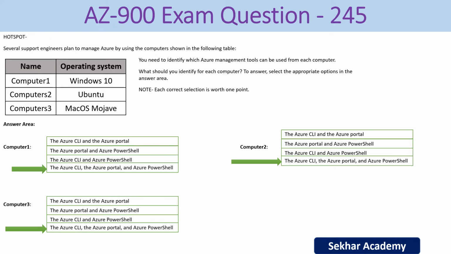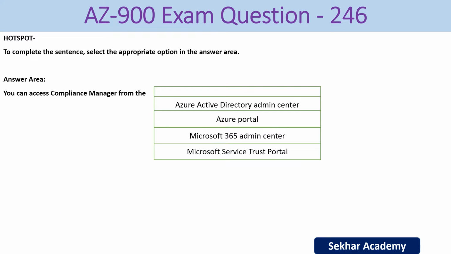Now with the open source and cross-platform release of PowerShell, you will be able to manage all the resources from Windows or Linux and Mac OS using your tool of choice, either CLI or PowerShell commandlets, right? And the portal runs in a browser, so it can be used in either operating system also, right?